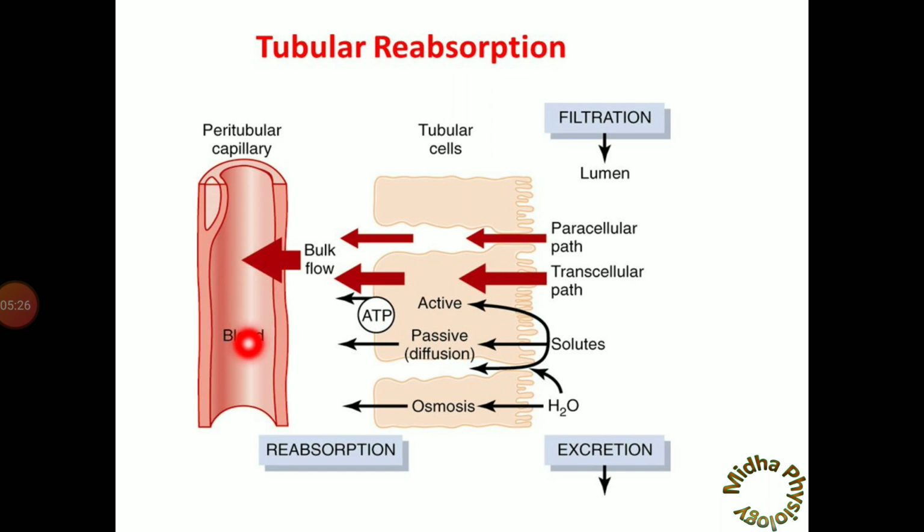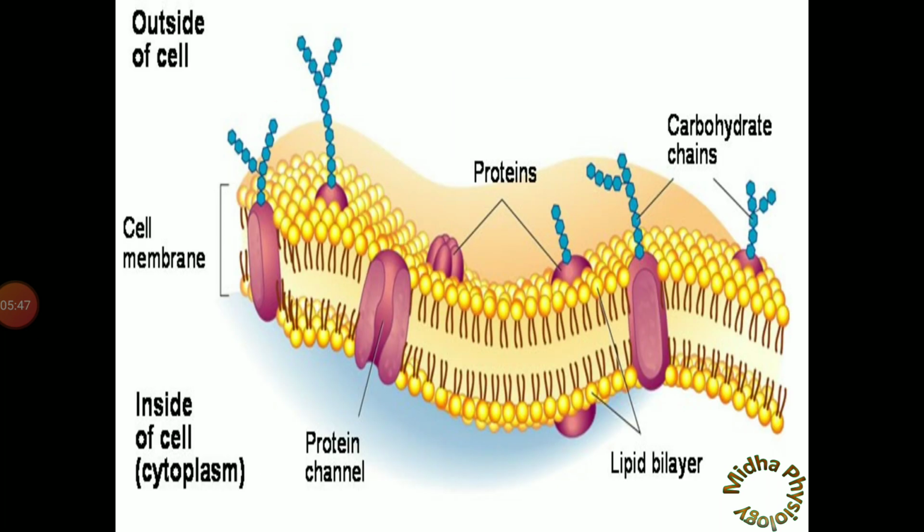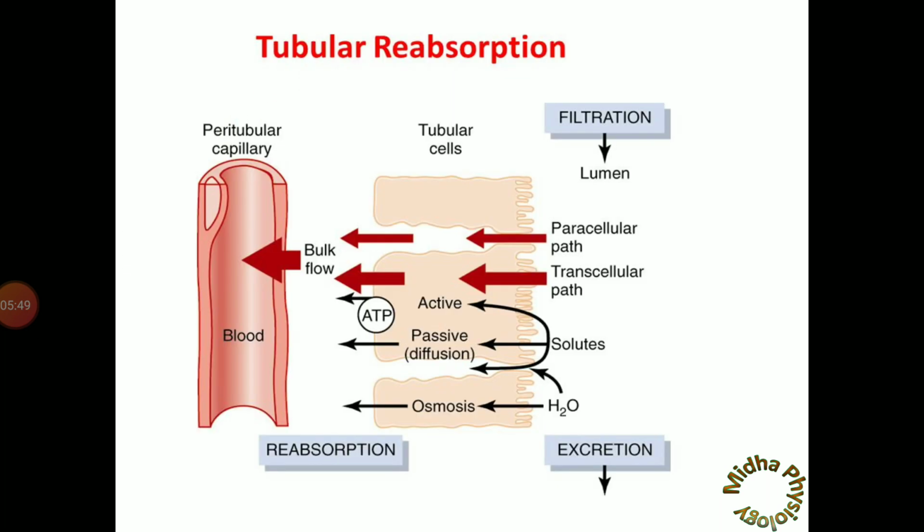We know that the blood in the peritubular capillary has the lower hydrostatic pressure and the higher osmotic pressure. So there will be ultrafiltration, or bulk flow will occur along the osmotic gradient. And then the reabsorption of the substances would occur back to the peritubular capillary and into our circulatory system. So you see, when this transcellular pathway is occurring, most of the substances present in the ultrafiltrate are water soluble only.